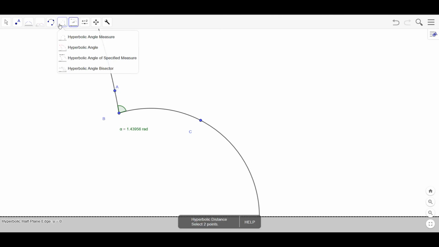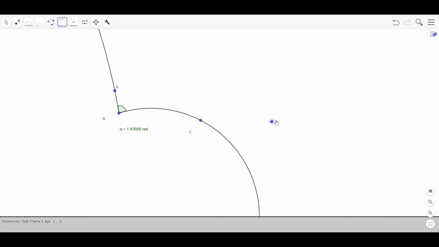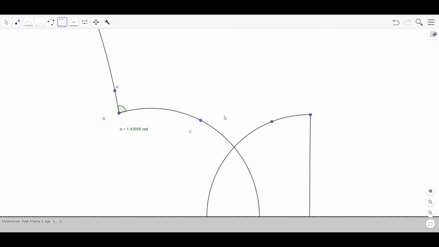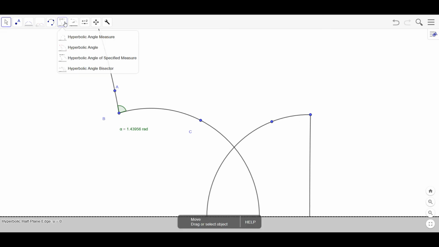Let's see what else. We can have a hyperbolic angle of a specific measure. So we click on a point, then the vertex, and then an angle. 45 degrees. Let's make a right angle. 90 degrees. Or I could have just typed in pi over 2, I think would work too. So there's a right angle. Let's look at what happens when we measure that.